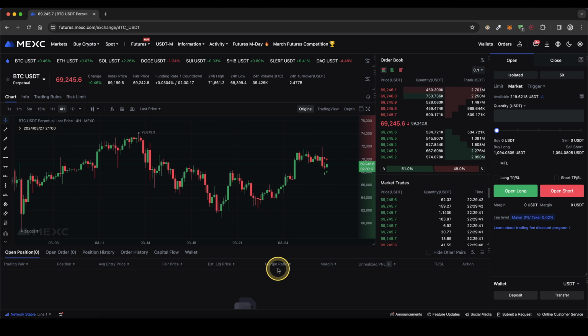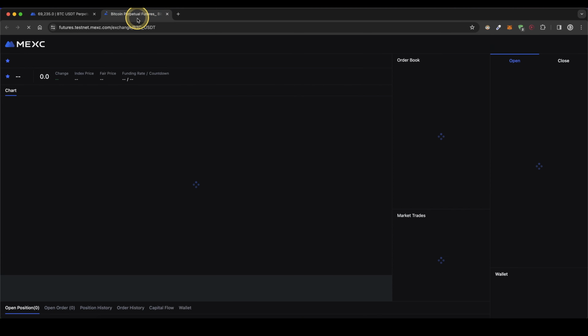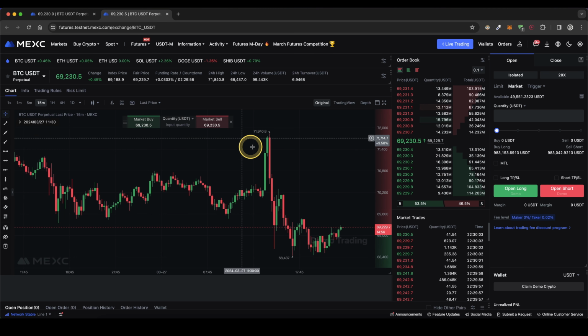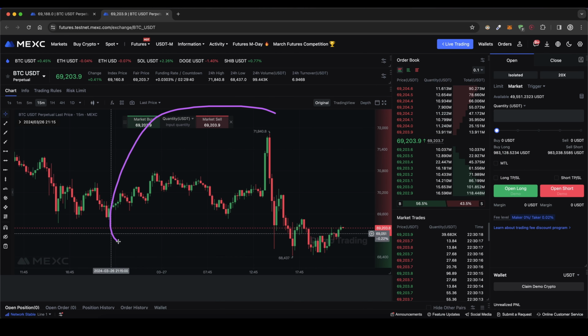And it's a very nice feature that you can try out the entire platform without having to use your real money. So if you go up here to futures and then click on demo trading, I'm going to quickly open that in a new tab. And if I go in here, you can see now I can start paper trading right here on this demo account. If I scroll down a little bit, you can see there's some test balances, in this case like $50,000. You can also click right here on claim more demo funds, so you can get even more if it's not enough for you. But this is a very great feature to try out the entire platform.